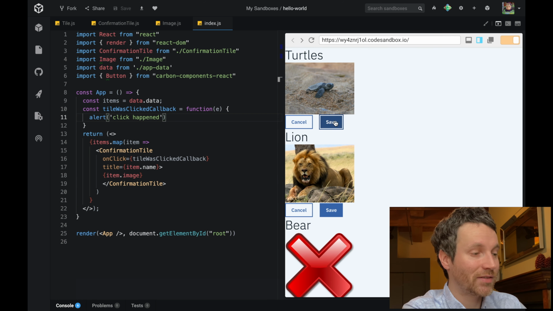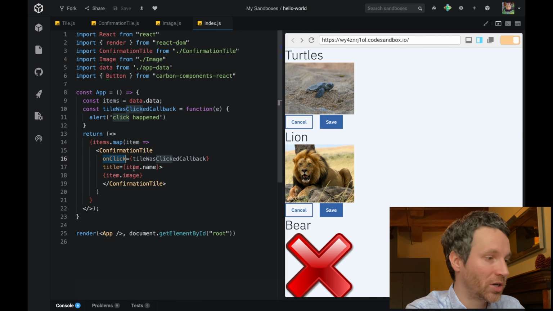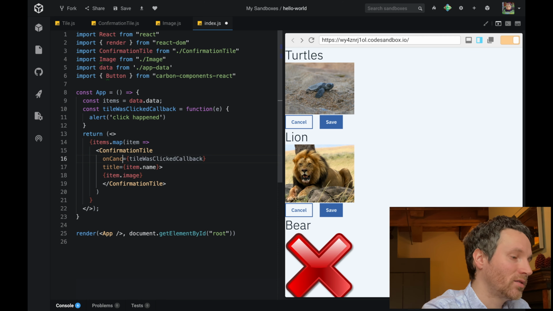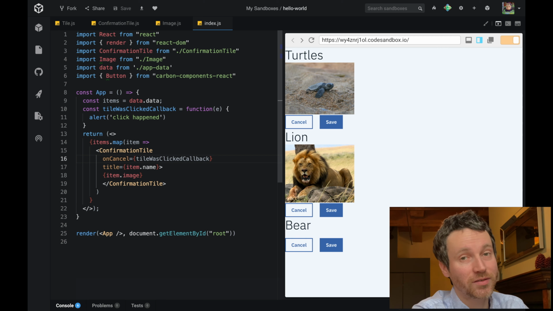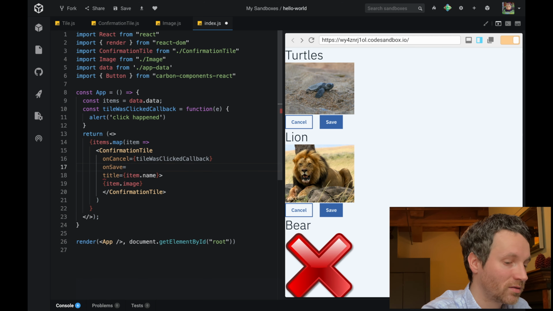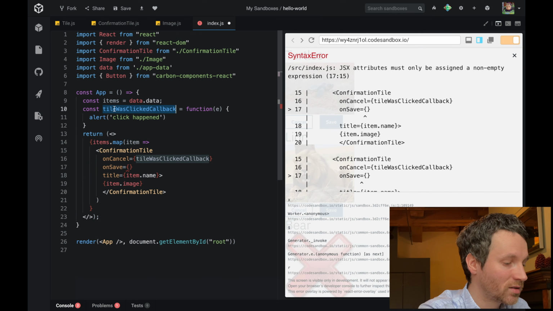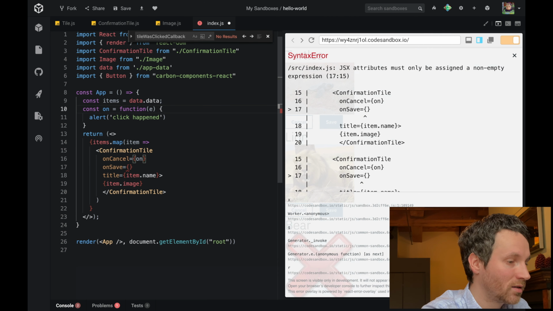Now the save doesn't have it, right? So this is on click. It's a little too generic. Let's just say on cancel, because this is a confirmation tile, right? And let's do on save. And then let's change this to be on cancel.